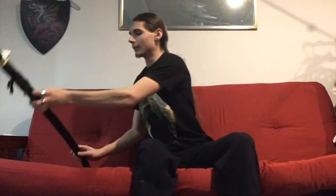The second will be done with a bow staff, which I do not have here. And the third will be done with a medieval arming sword. So this one, unlike the katana, is straight and double-edged, and you can only fit one hand on it. See, if I try to fit my other hand on the grip, my pinky's hanging off and I'm wrapping around the pommel, and that's no good. So this will be meant to test how the body works with one hand rather than two.